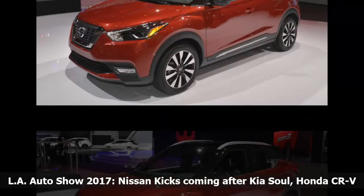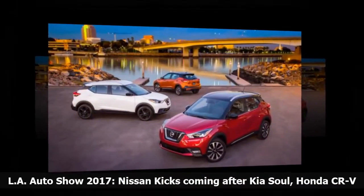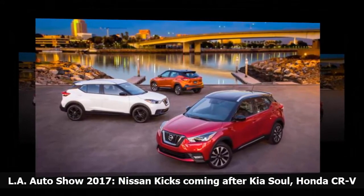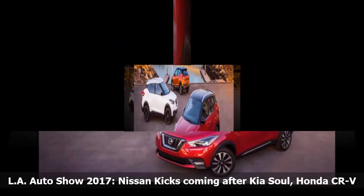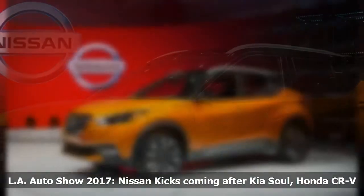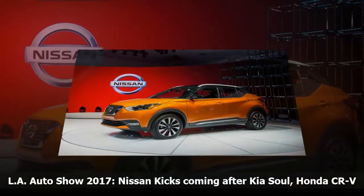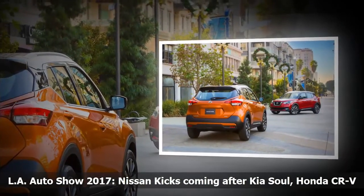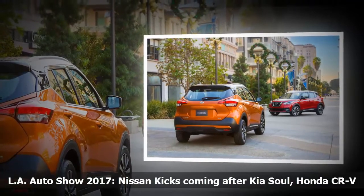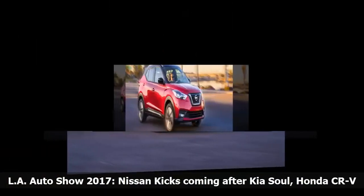Having hit a home run with its Rogue and Rogue Sport small SUVs, which are currently the second best-selling non-truck vehicle in the country after the Toyota RAV4, Nissan has set its sights on the compact crossover market. Look out, Kia! The 2018 Kicks is a flyweight CUV designed for the budget buyer eager to get into the crossover market, a young single or a starting out couple requiring low MSRP, high MPG and a certain amount of utility. Nissan's answer, already market tested for the last year in Brazil and Mexico, is a sporty small SUV that offers all those things, with specifications that should compete smartly with the competition.